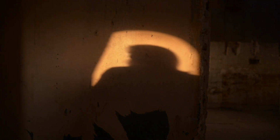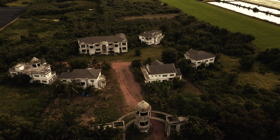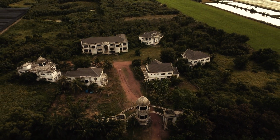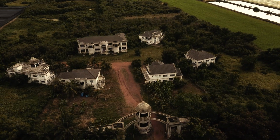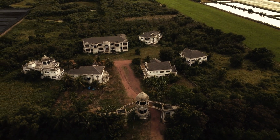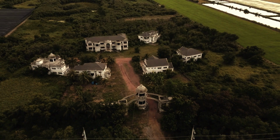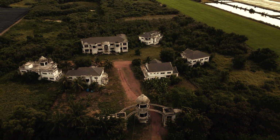Maybe a trick of the flash and my imagination. Maybe the imprint of someone who died in that house and never left. What I do know is this. Sometimes the stories we dismiss as hoaxes still have a kernel of truth. And sometimes when you break into a place with a history of violence, you bring back more than bragging rights.